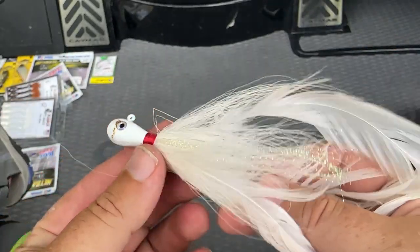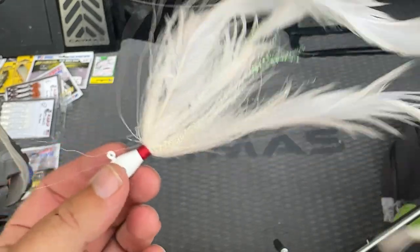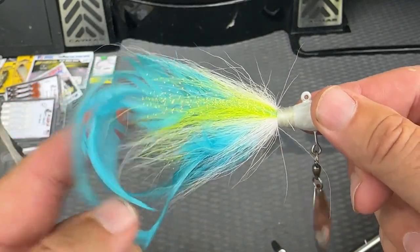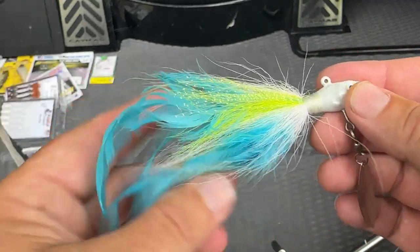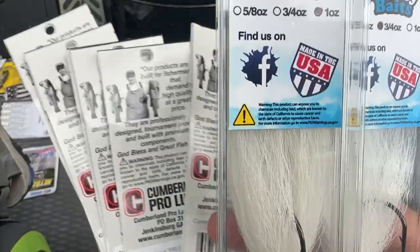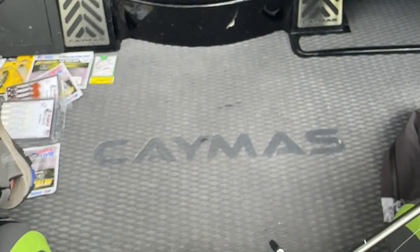These are from Cumberland Pro Lures — these are huge if you're around a bunch of gizzard shad, these right here are straight-up money. This is an underspin version, and I really love to put the grub on the underspin — you just swim it through. You can fish it the same exact way, which we'll talk about with retrieves in a minute. As far as sizes go, I use a ton of different sizes — anything from three-eighths ounce, a half ounce, all the way up to five-eighths, three-quarters, and one ounce, depending on how much current and how deep you're fishing.